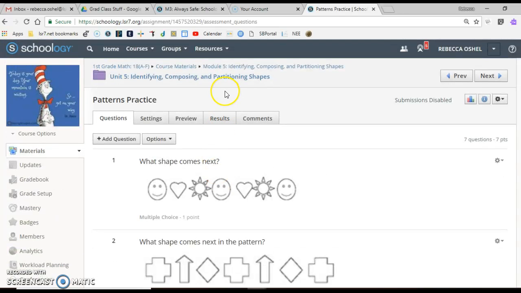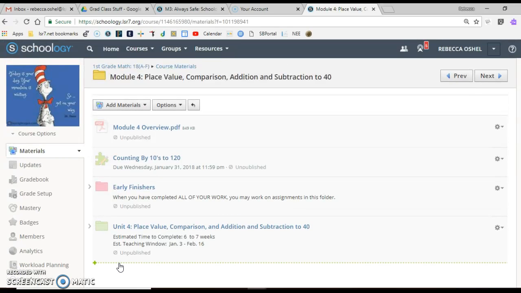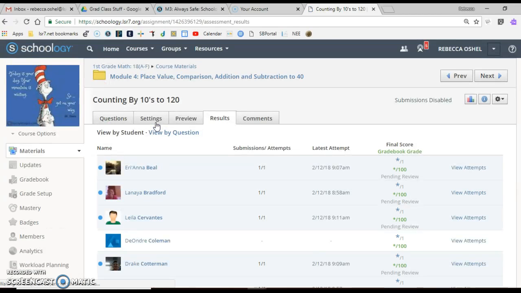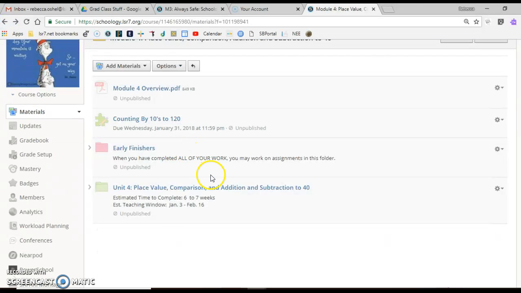I am currently working on some exit tickets for first grade in Schoology, and we are taking the paper pencil tests that were created by Eureka Math and making them Schoologized. So next year, all of our exit tickets will be in Schoology. Something I know my students really enjoy doing is recording themselves. So you can see I also had my friends record themselves skip counting by 10s to 120. And it was nice to see their ability right away.